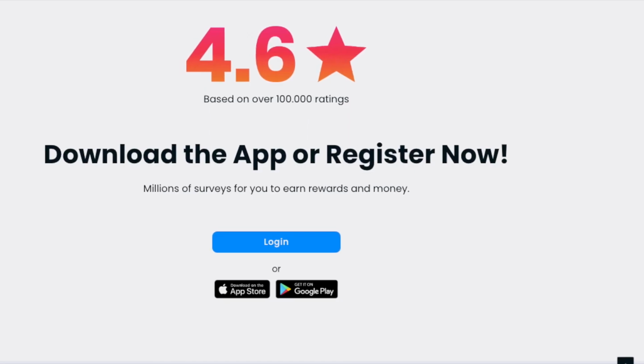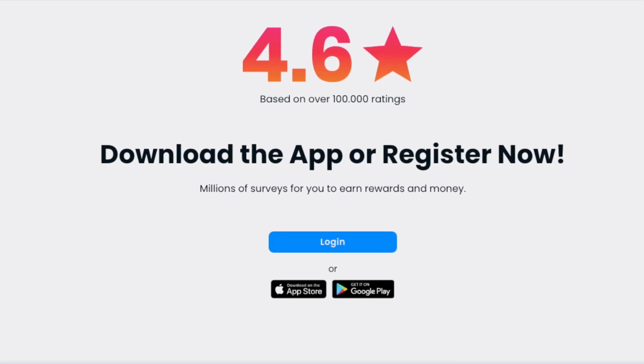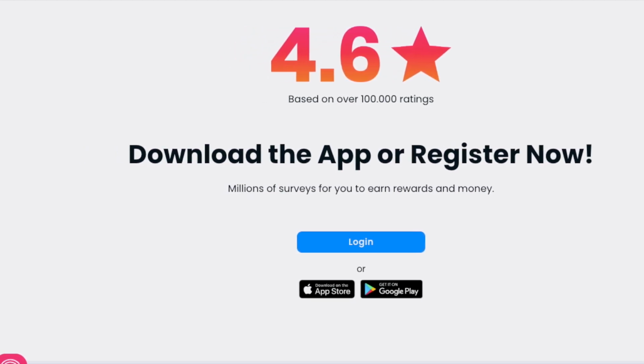All these 5 websites have a PayPal option, which is available in South Africa, but some of them also have other payment methods if you're outside SA. To be honest with you, I wouldn't recommend relying on surveys or money-making apps. I still test and share them because the money does accumulate, I won't lie. Recently, I cashed out $70 because I wanted to buy something online, but it took me time to accumulate that much.